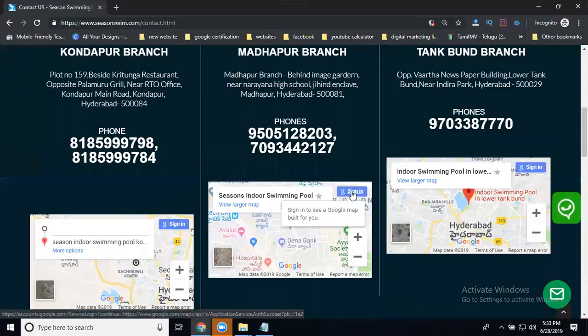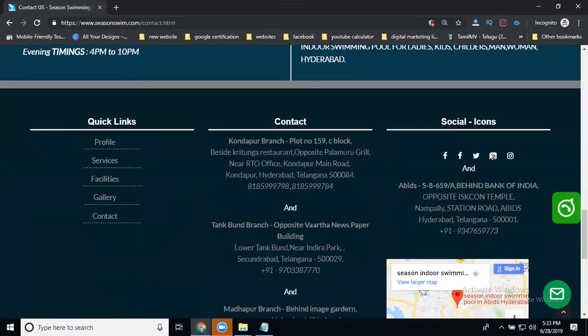Is it clear? Suppose when you click the 3D view, you can go to a particular YouTube channel. You can redirect it to a particular YouTube channel also. I'll show you this. Select your channel.